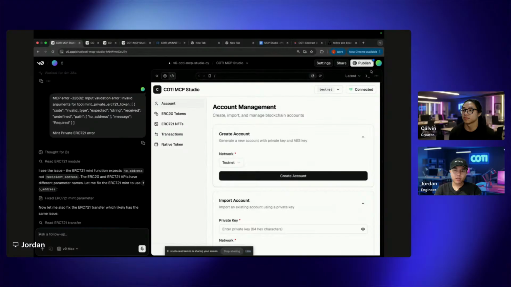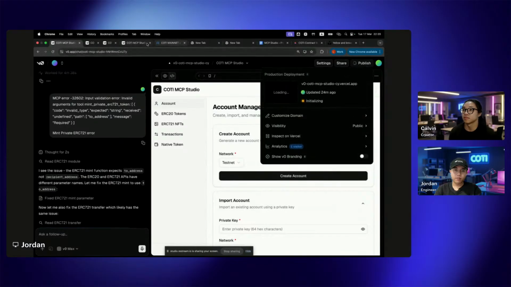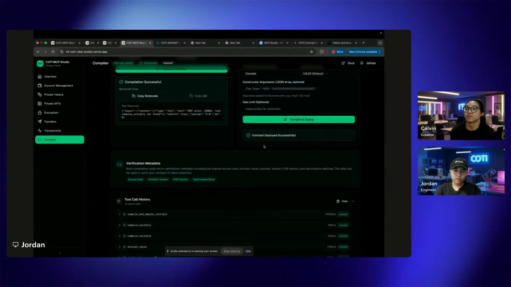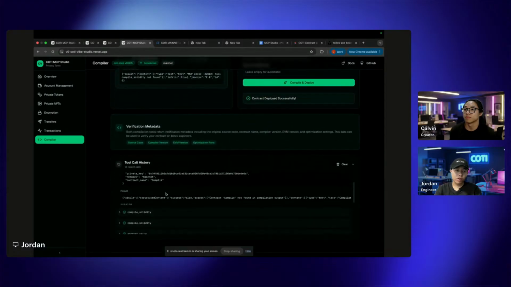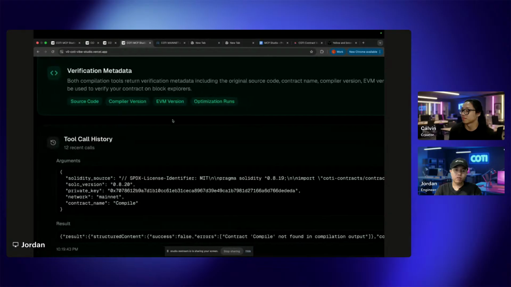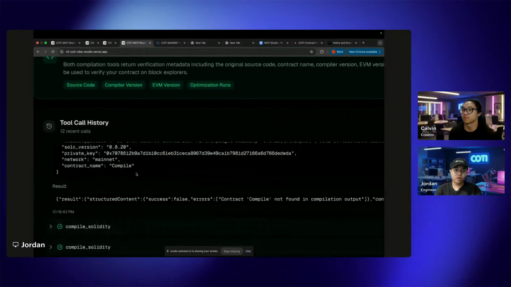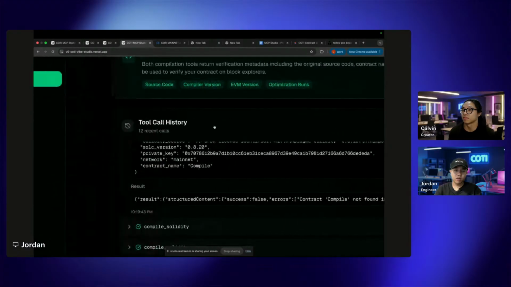I think research done. We should publish it. Oh, the contract compile is actually working. So no worries. Private keys. Wait.